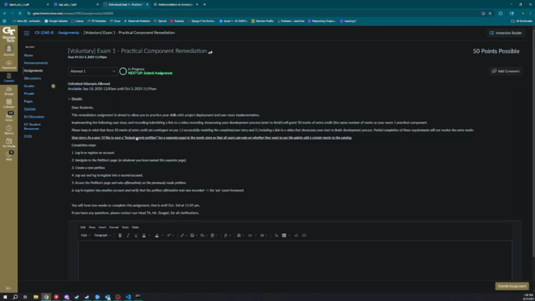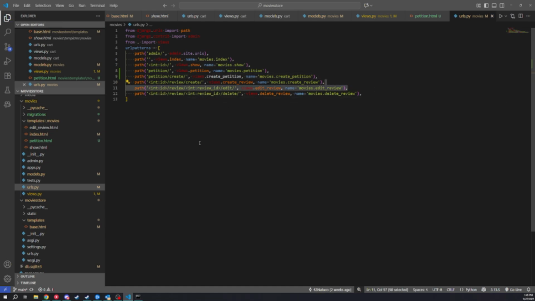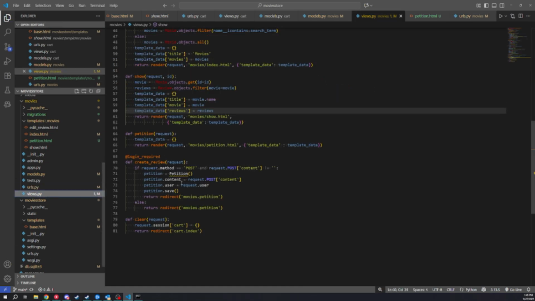As for the capabilities of it, we don't need to allow editing. If I had more time, then I would probably flesh it out a bit more, do editing. But in this case, we're just going to allow the user to post it. We'll put in the date for it. But other than that, we're not going to mess around with it too much. So now these URLs should be fine.